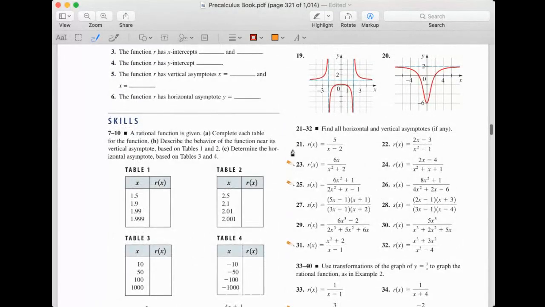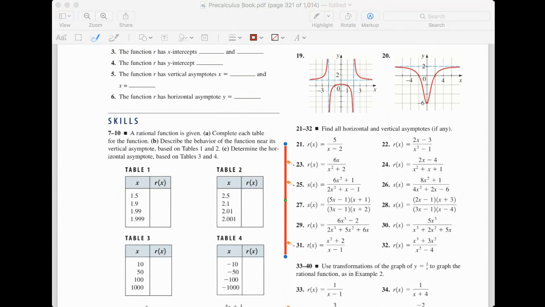Okay, good. So I'm going to pick homework. I have 6, 7, 8 before. Now let's do 21, 23, 25, 27, 29, 31, odd numbers. I'm going to add it to the chat. So 6, 7, 8, then this is section 3.7.